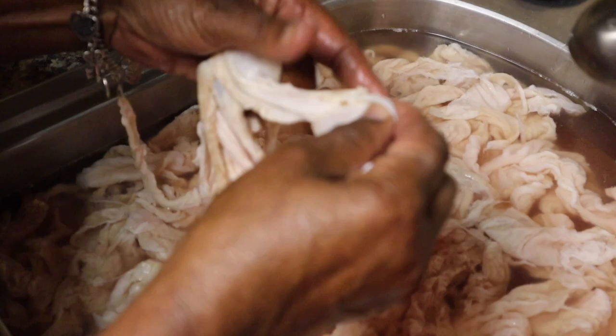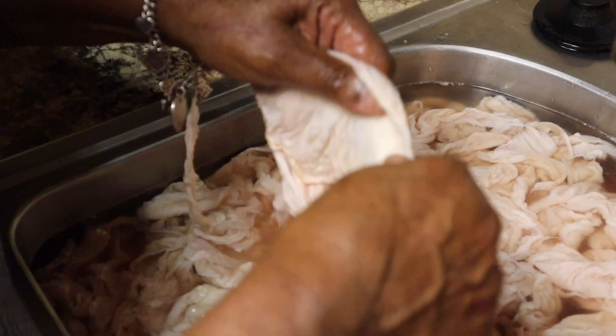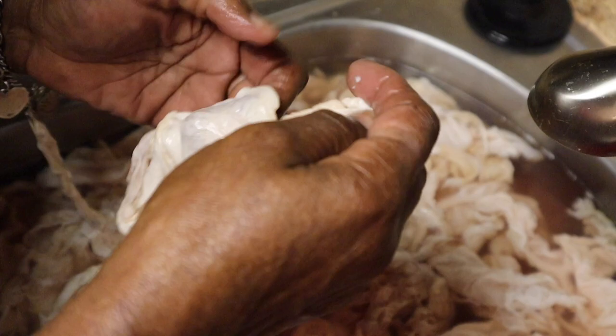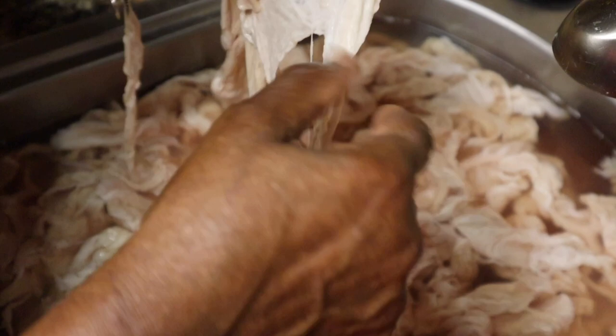Back then they didn't come in a bucket — they came in a plastic bag with guts and everything all in it. I kept wondering why I was dipping out all this stuff, and there was white stuff coming out of the chitlins. I kept saying to myself, 'Why is all this stuff coming out?' And that's what it was — I didn't know. I took it with a grain of salt, everybody was fine, and after that I learned how to clean chitlins.